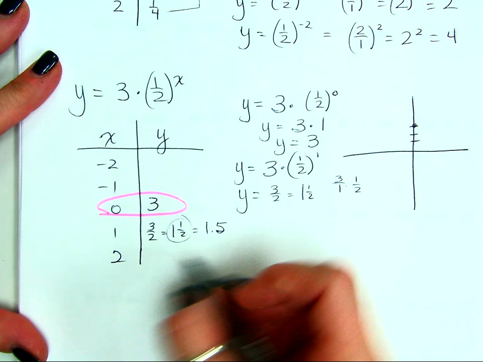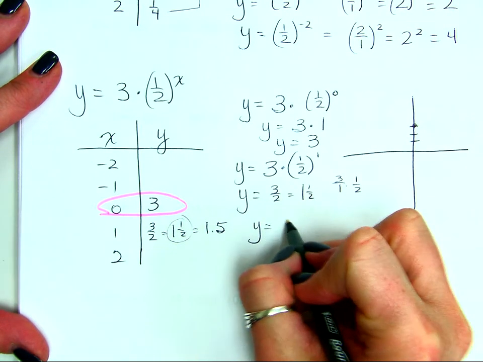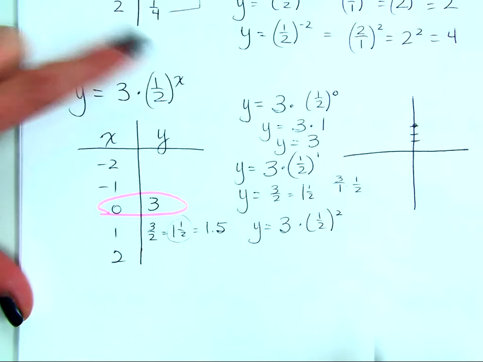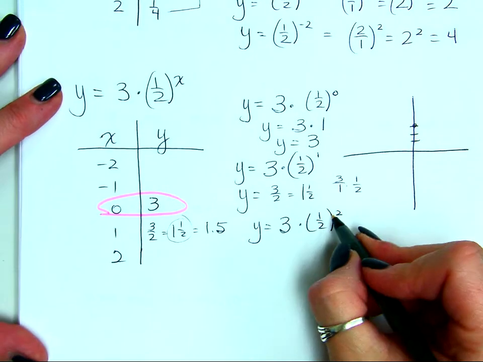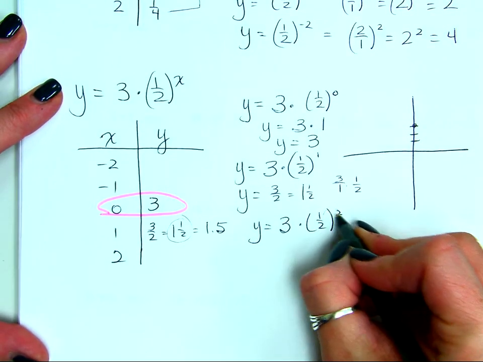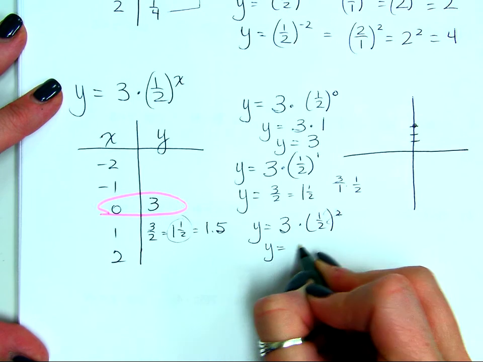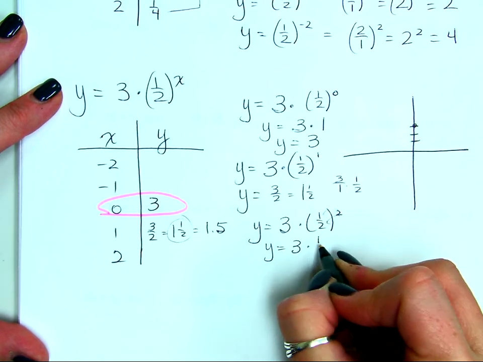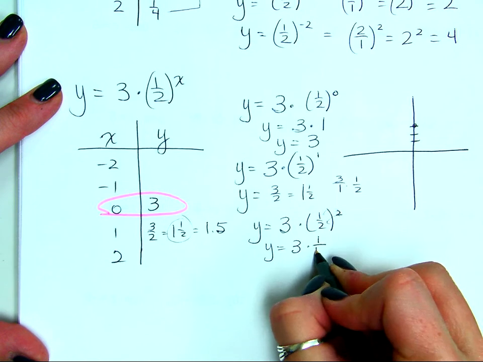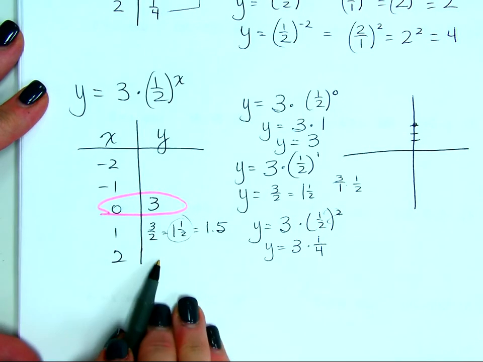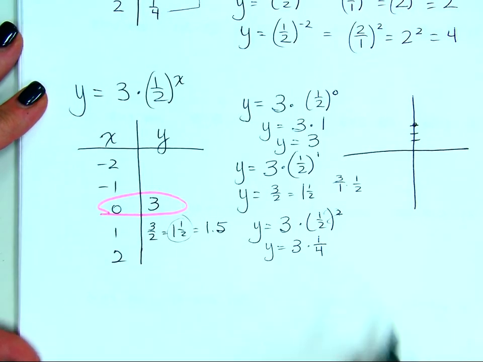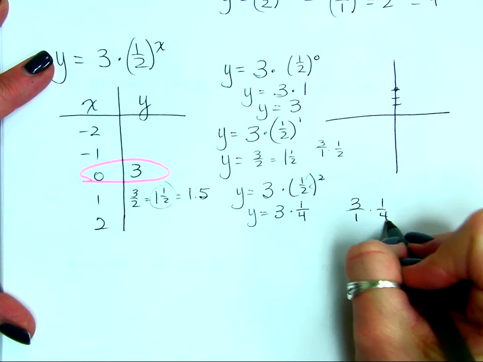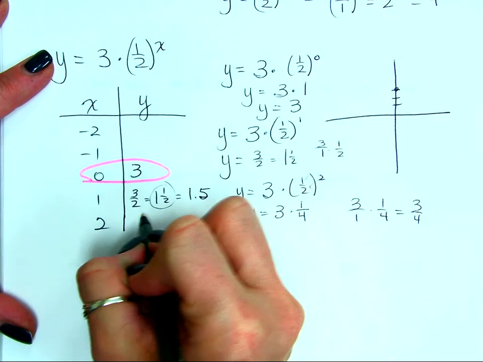So now let's do this to the second power. Let's take that 3 and multiply it by whatever 1/2 to the second power is. And 1/2 to the second power, you may need to come to the side and do that. That's 3 times 1 to the second power is 1, and 2 to the second power is 4. I'll know what this y value is as soon as I do 3 times 1/4. Again, don't overthink it. It's 3 over 1 times 1 over 4. That's 3 over 4, right?